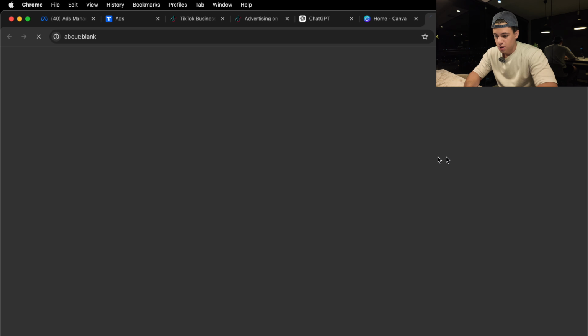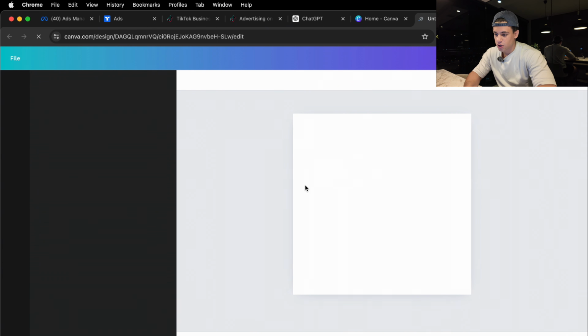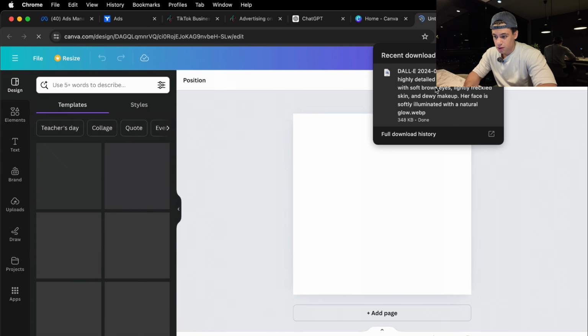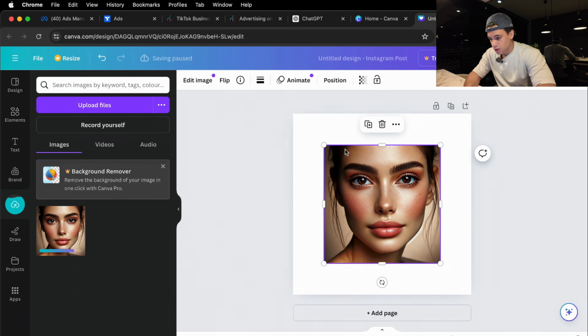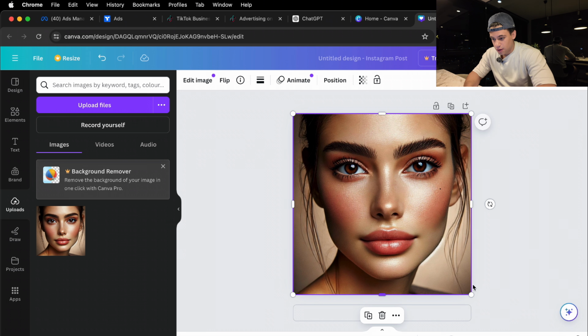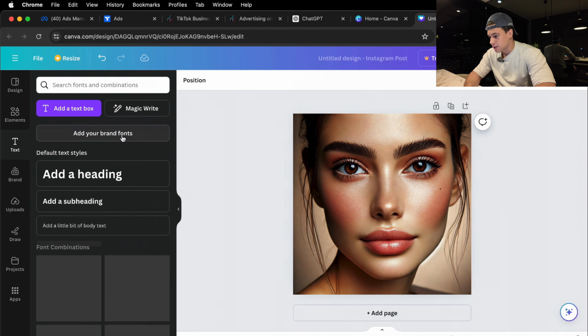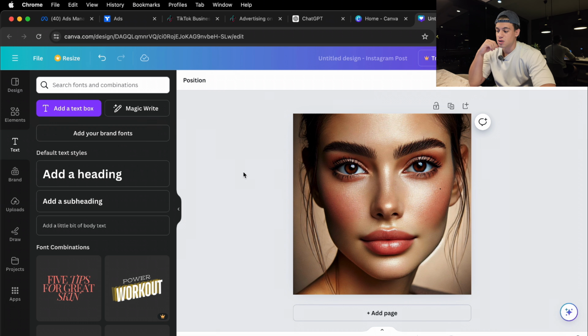It can be actually anything. Just use the Instagram post. Now you're going to upload this image. We'll just drag it onto here. And then in this case, we would take the text. The reason why I say you should use TikTok or Instagram is because you should use the native text, the native font, so it looks like a natural post, so it doesn't look really like an ad.